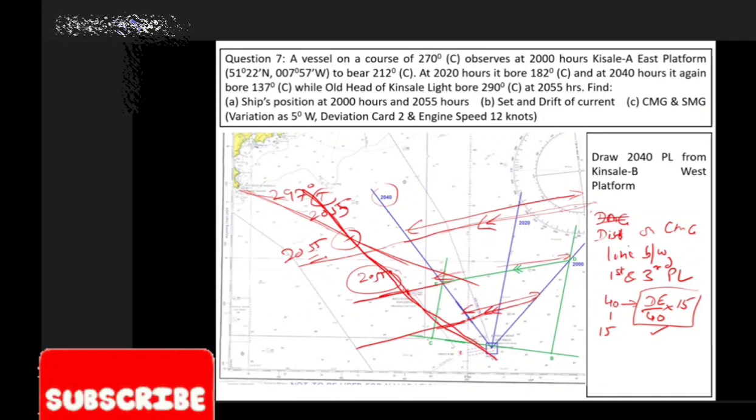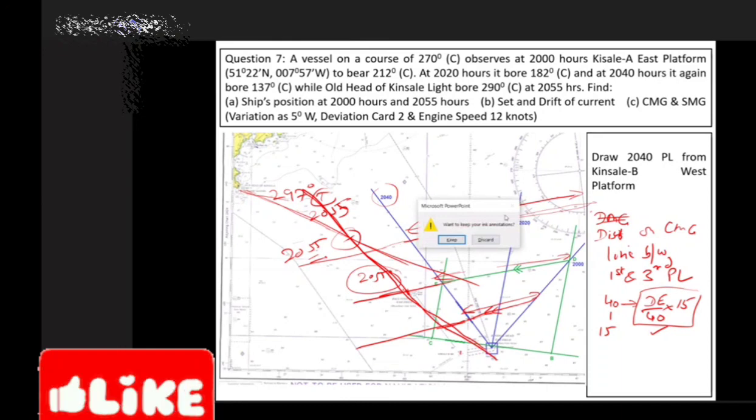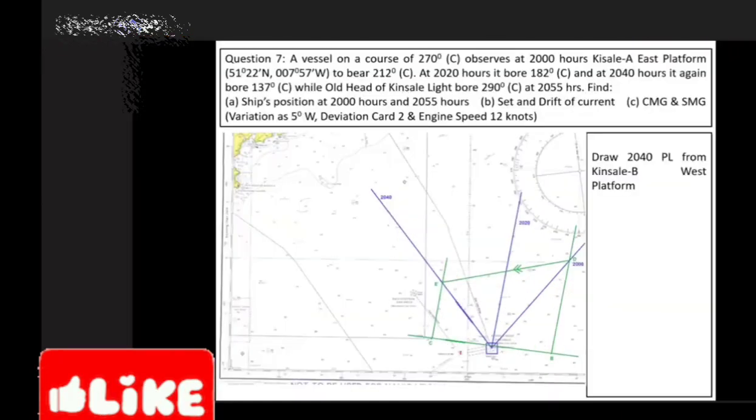In your plot, you will have only one CMG like this. Correct? Wherever it may be, its position can change, but the CMG direction will be the same, correct? So you just extend that CMG. You will not draw 3 CMGs. Am I clear?